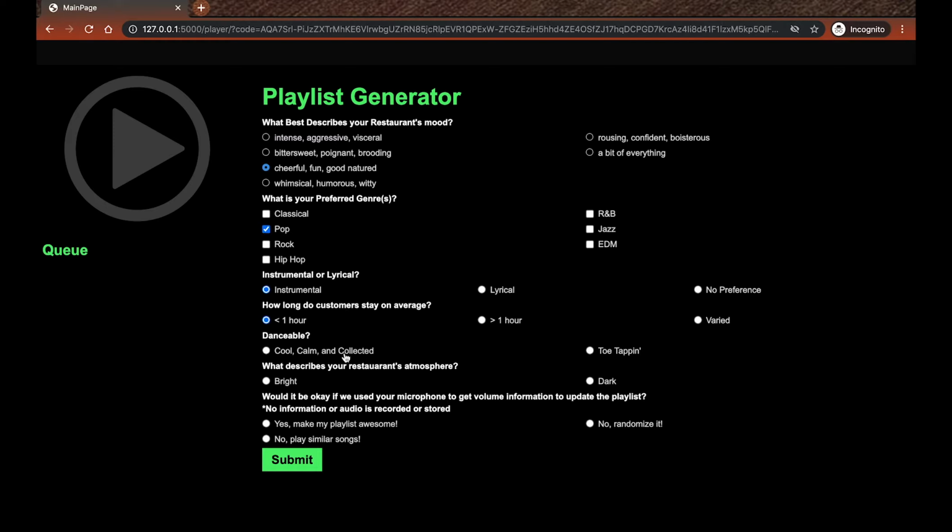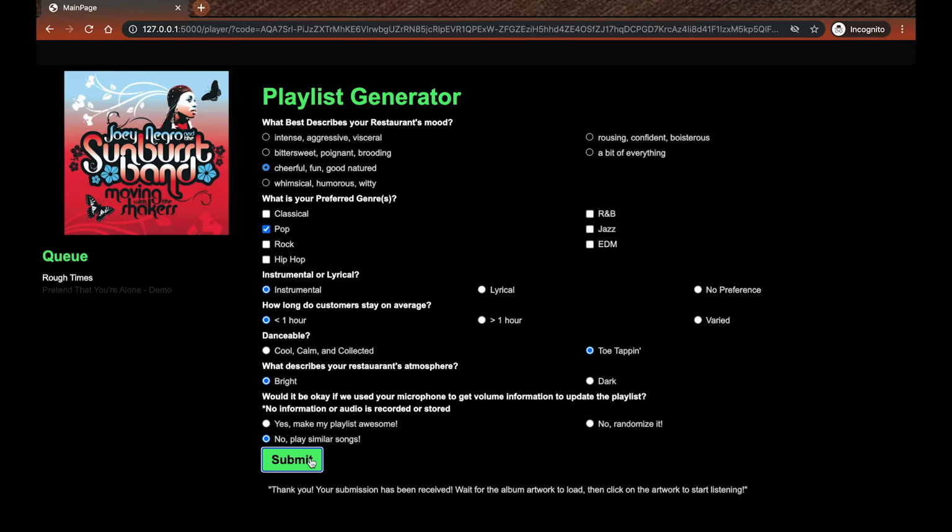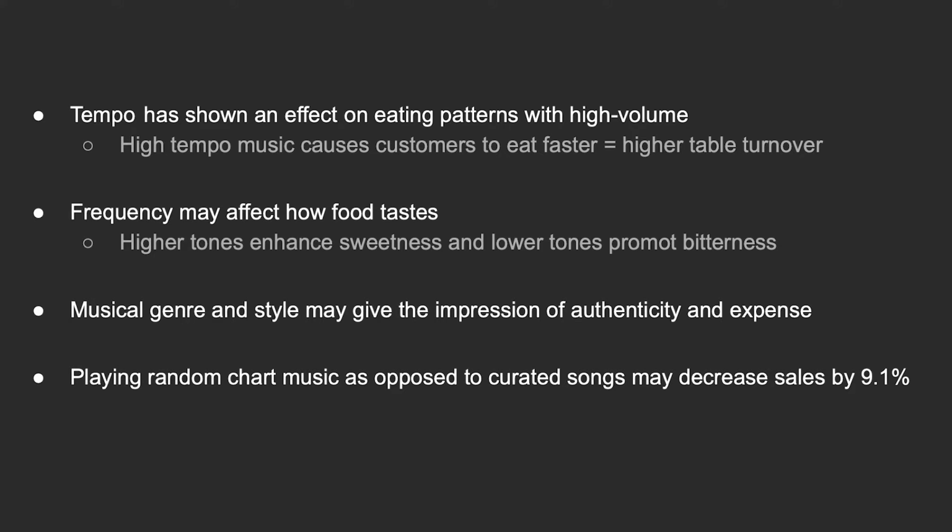With the app, restaurant owners will benefit from personalized, adaptive playlists that should enhance consumer satisfaction while maintaining autonomy from the restaurant owner. From preliminary research, we found that a restaurant consumer's experience can be improved with music. Under different musical conditions, consumers may spend more money, eat at different speeds, and may have enhanced impressions of a restaurant's quality and authenticity. Despite the relationships shown between music and food consumption, the restaurant industry has not fully realized music as a resource to boost consumer satisfaction and sales.